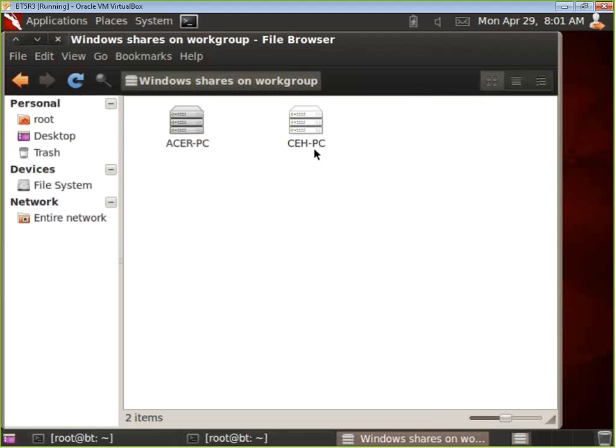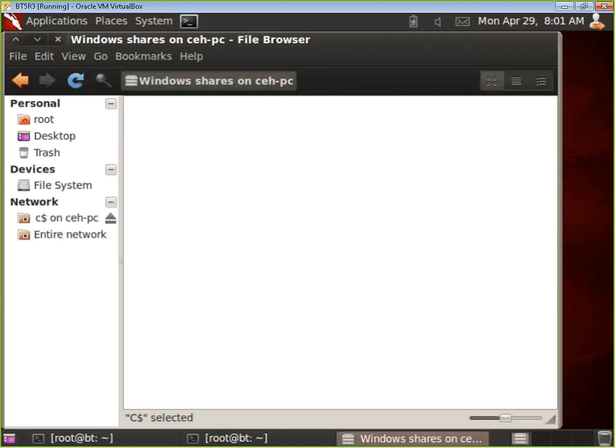Do you see this? CHPC is located here. So that's my Windows 7 machine. And in my Windows 7 machine, there you go, $C is listed. $C is nothing but the C drive of the Windows 7 machine. So I'll just open that up.